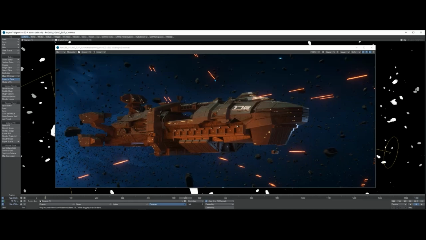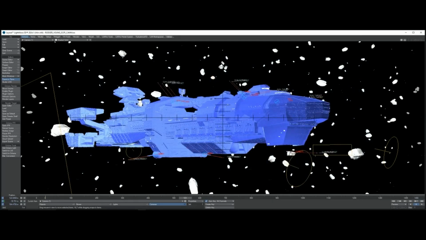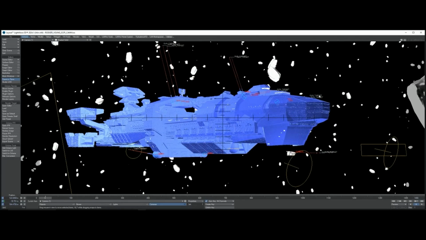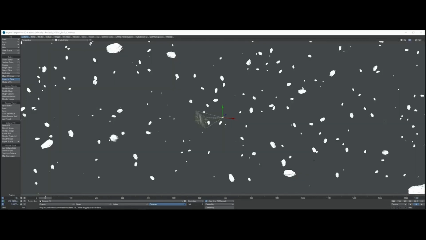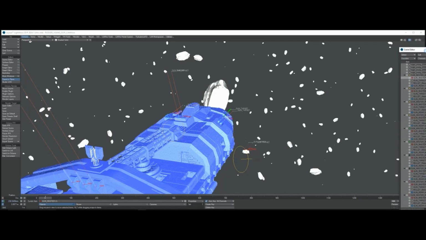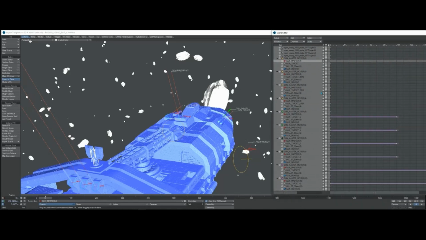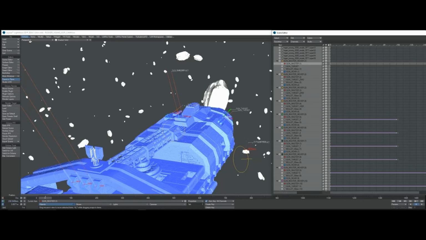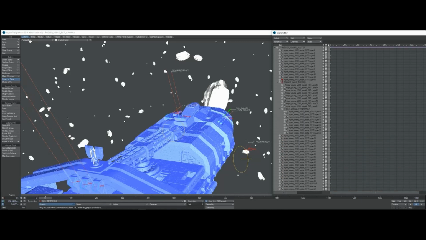So let us go a little bit more in detail. We take a look into the scene, and let us go to frame 0, to the gunfire and to the gun master, so that you see what I do here. I show you the setup a little bit. The setup is huge, but it's not so complex. You see here the Roger Young. That model is from 2008 from Foundation, by the way. So thanks to Foundation for sending me that model and giving it to me.